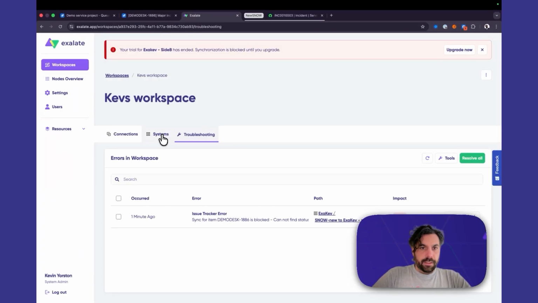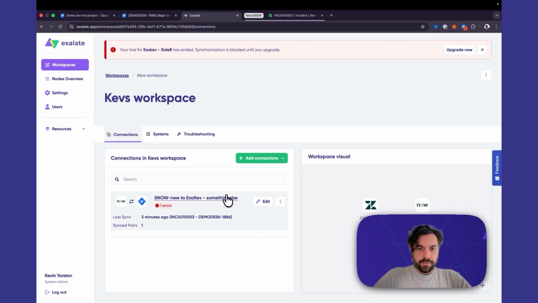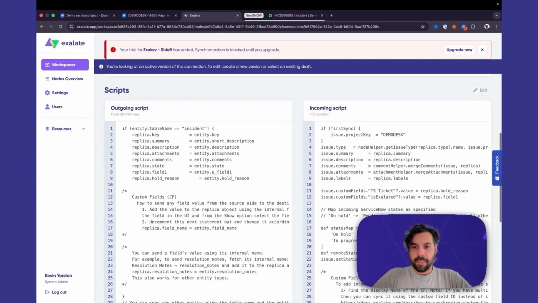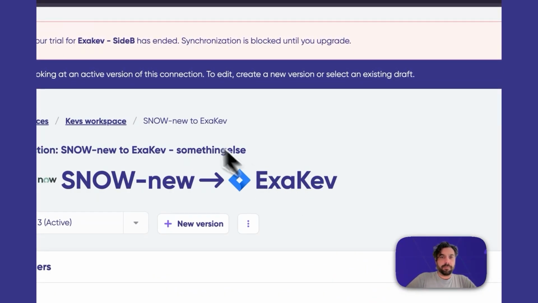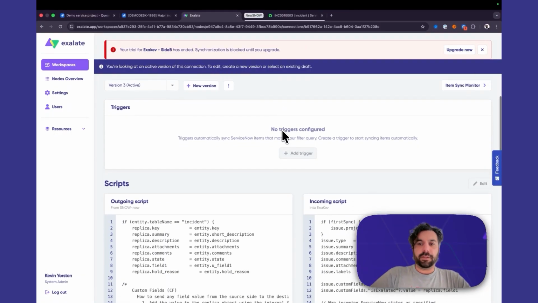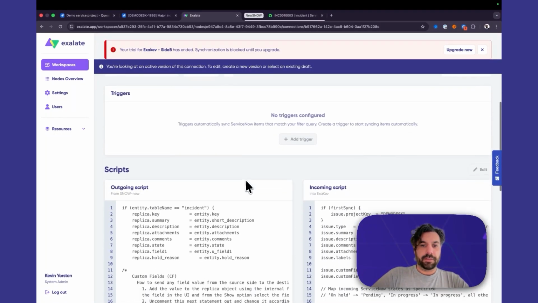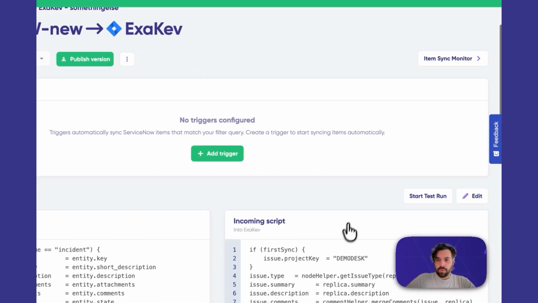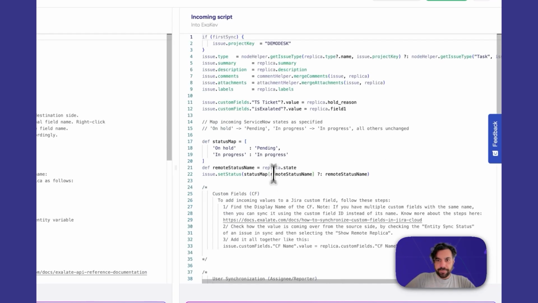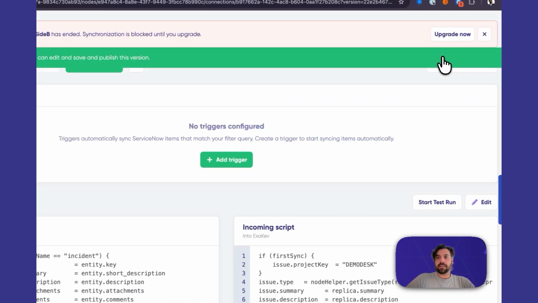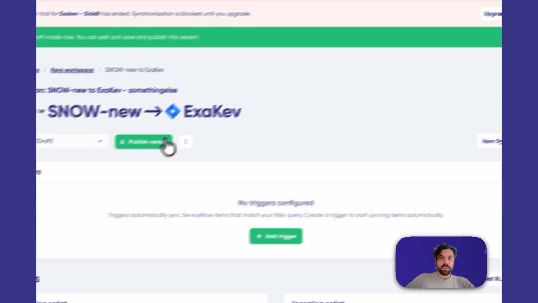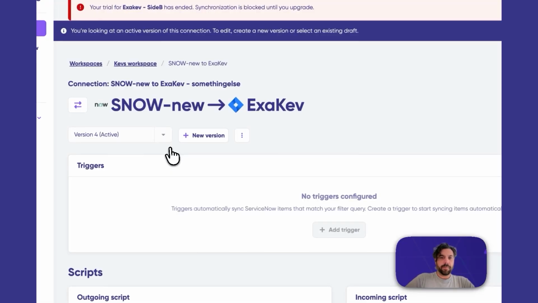But let's go to the connections and check what's going on. Here it's saying that the status should be on hold with a lowercase h, and probably the error is because it should be with uppercase. So let's do a quick change here and set it like that, save the script, and publish the new version.